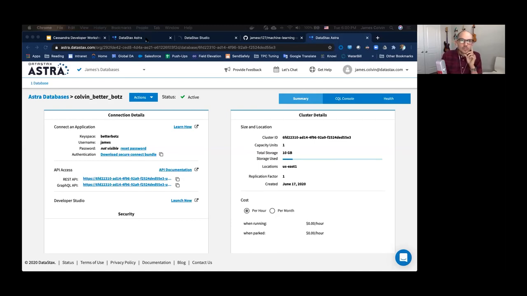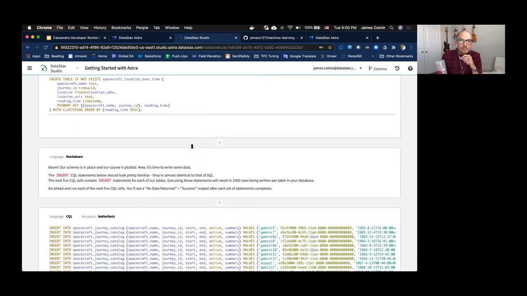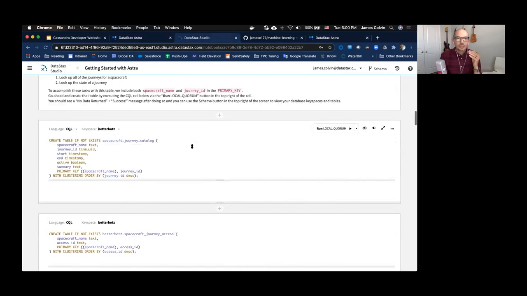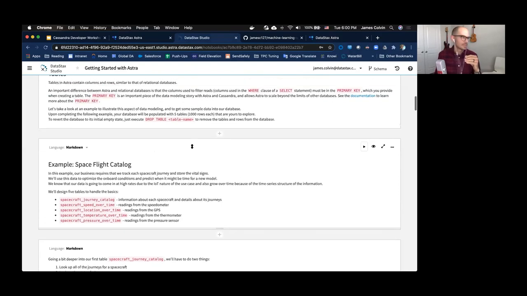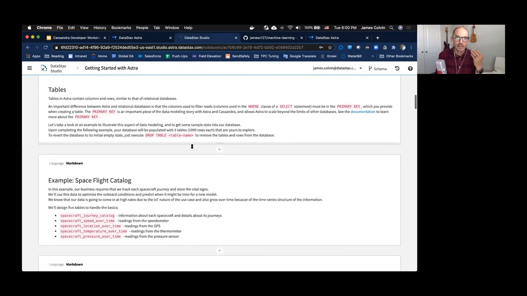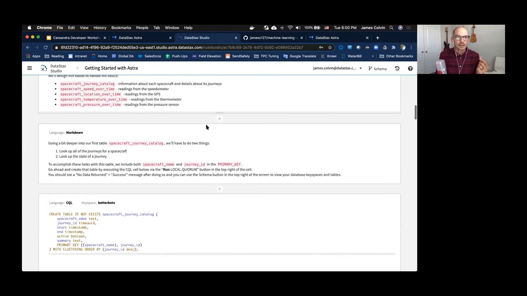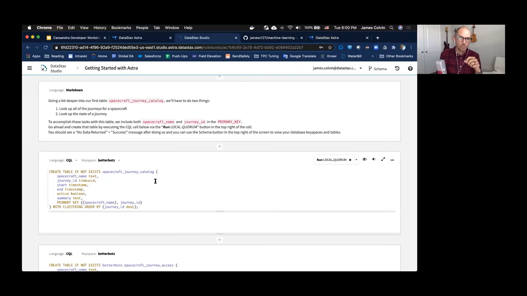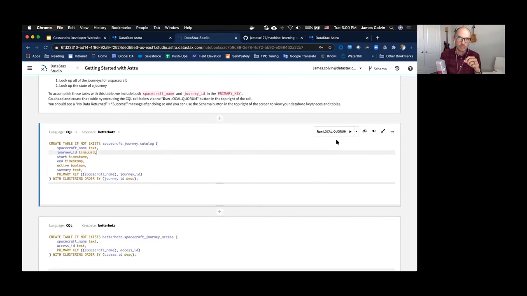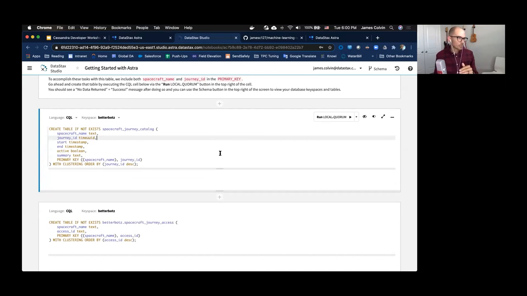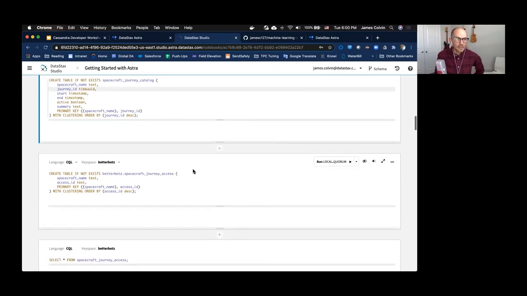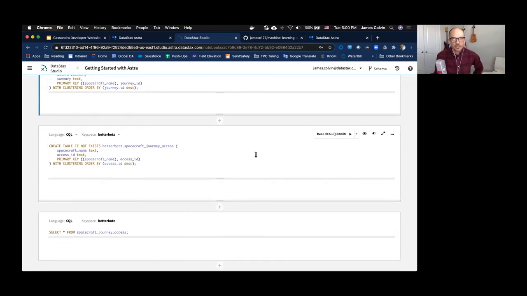After you launch the Getting Started notebook, you can just work from the top all the way down. This does give you some information on how to set up a table, how to create one, what these tables are doing, and the type of data that goes into these tables. Once you get down here, you can simply run each one of these cells in sequence. You do need to start at the top and keep working down. Then you will get down to the bottom, and you can see some data actually come back.